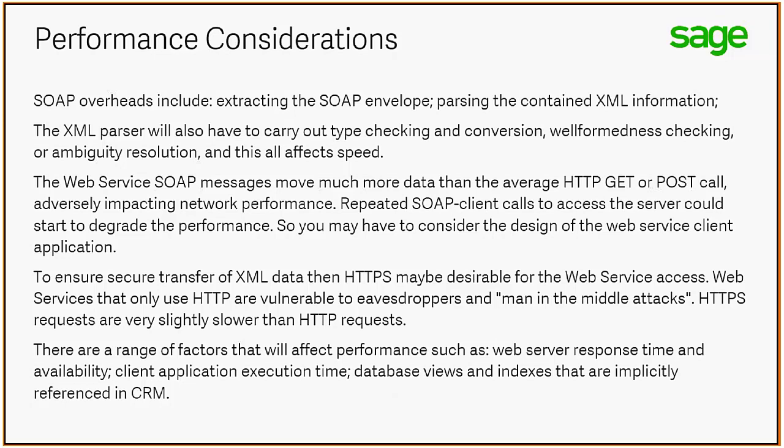So that means you both pass, not so much the data that is passed inwards, but the information that is passed back out in the result set is quite verbose. So there's a lot of XML that has to be parsed. You have to do a lot of checking for that, or rather Sage CRM does, and that means that anything like that takes time to do. So it's going to be considerably slower than the equivalent COM-based interactions.